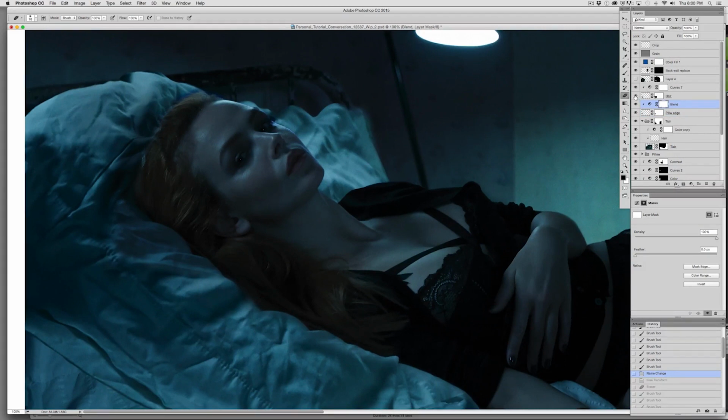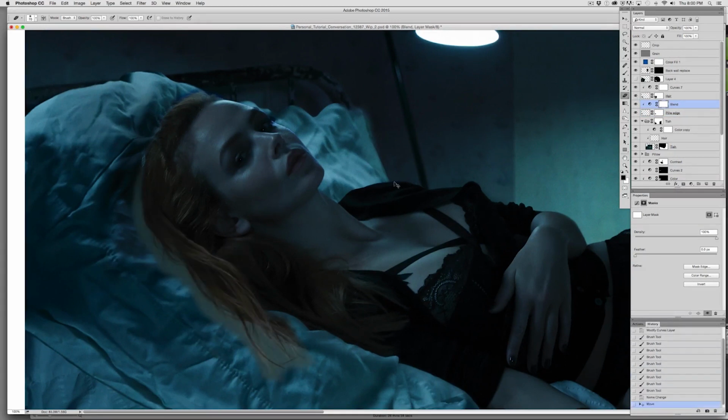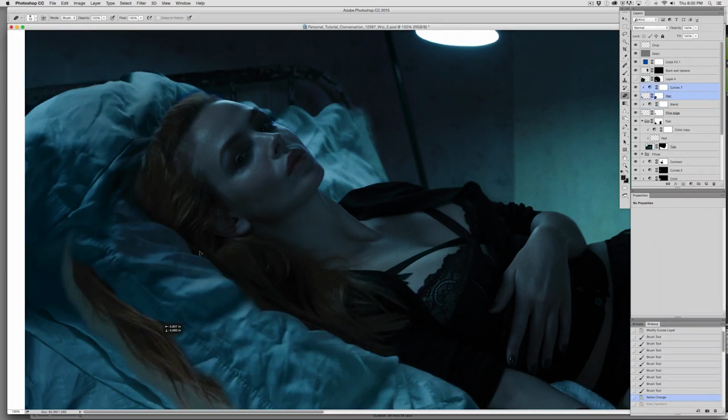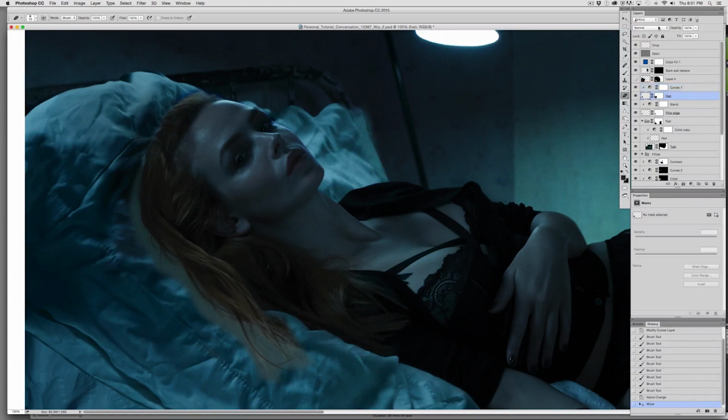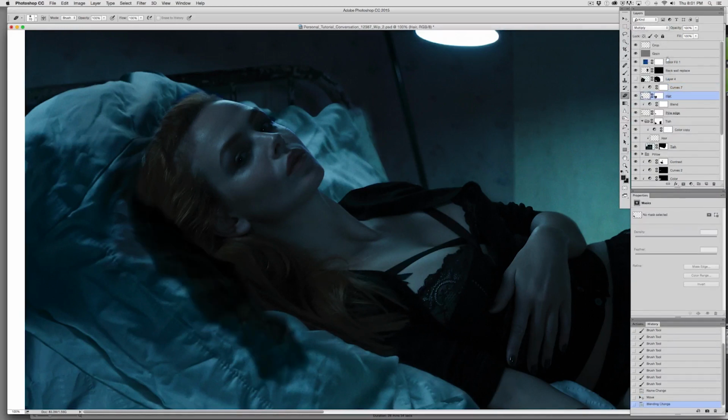Then we're going to come to our hair layer. And I bet you some of you might think, why don't I just cut this hair out? And I would have, but I think it's better options to fix this than to try to blend that hair in there, because that hair is really, really quite funky. This, on the other hand, could actually work.